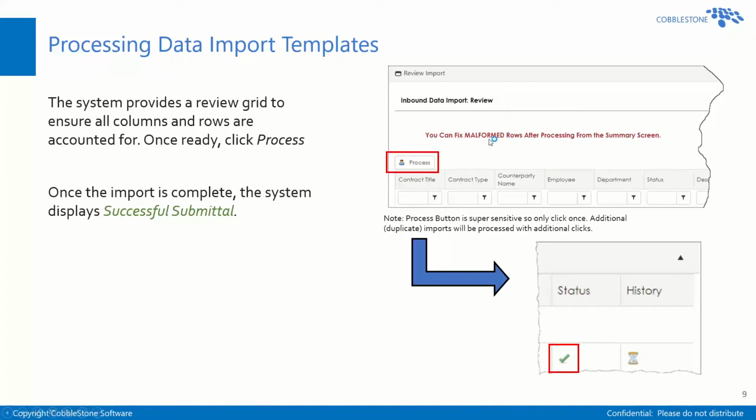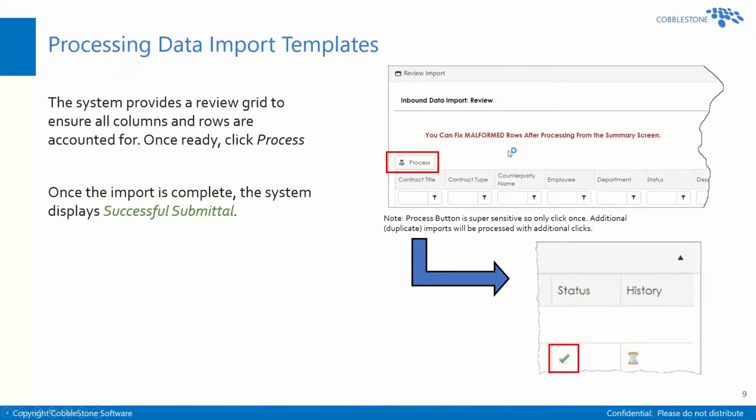It's always a good idea to scroll through a couple of pages of your importing data to ensure the right data is falling in the right column here, that the system is reading it correctly based on the CSV file. Once we're happy and we've verified we're feeling good about our data, we're going to click the Process button.